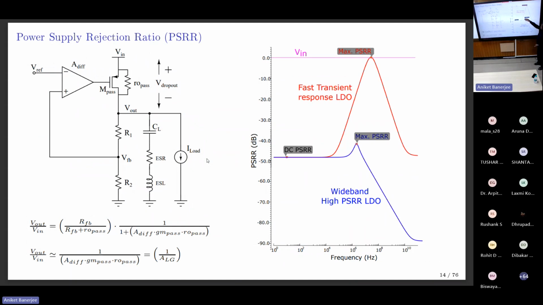So if you see this plot, once we lose the loop gain, it touches the zero line, and after that it is the parasitic cap division bringing it down. In this case, because we use a 1 microfarad cap, we don't allow it to go all the way to 1. This is the UGB point, and after that it is only cap division bringing it down. After this point, there is no amplifier present.